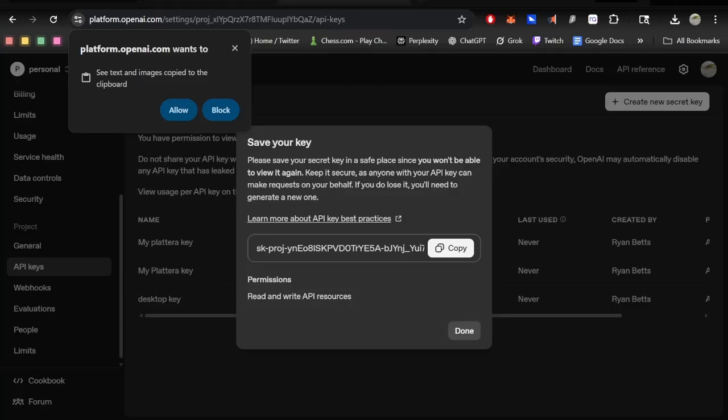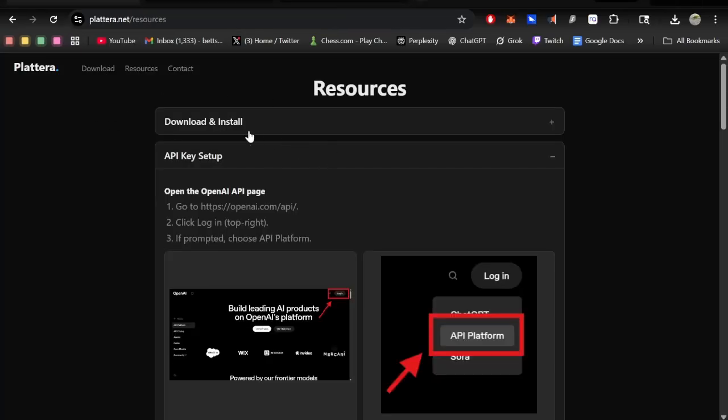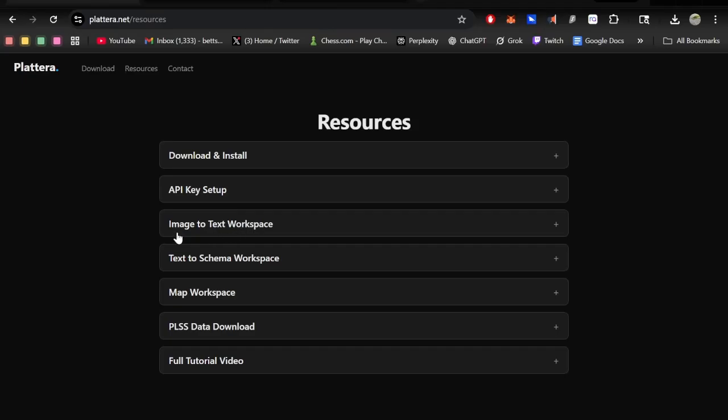And again, on the Plattera website, in the resources tab, there's a resource walkthrough for every workspace: image to text, text to schema, and map workspace, as well as a download resource for when you need to get the PLS data.